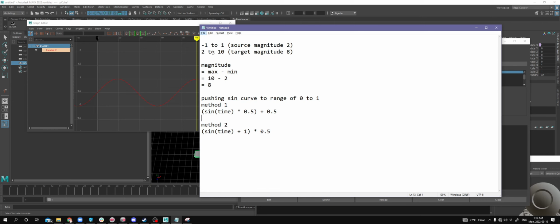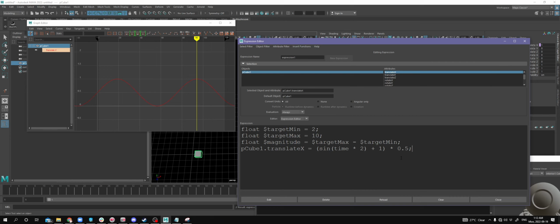And then we can do the target magnitude. So let's say we use this method, and that gets us to 0 to 1. Okay, we can give it yet another value. Okay, sine, we can call it sine normalize. Then finally we can do the tx is equals to sine normalized, right? So nothing has changed.